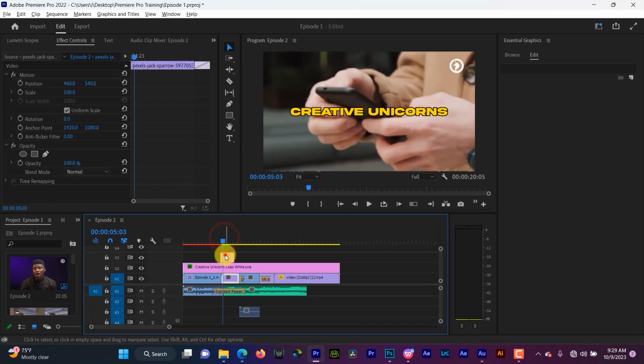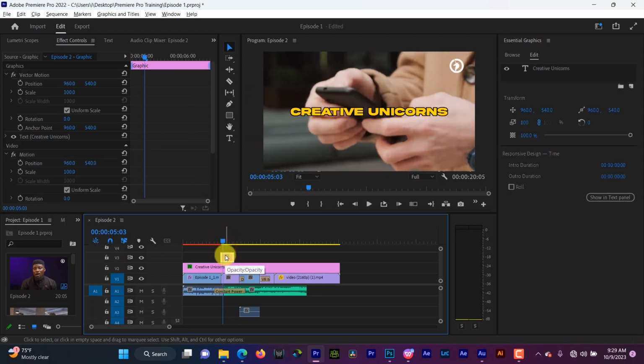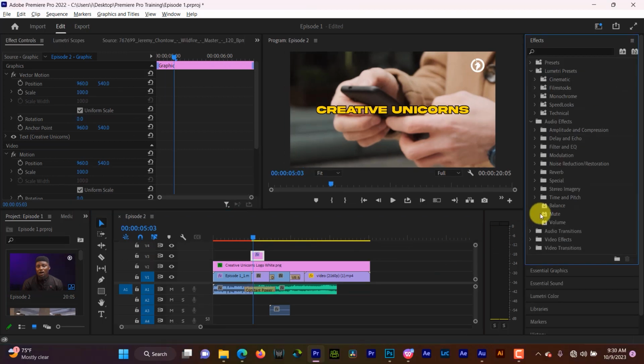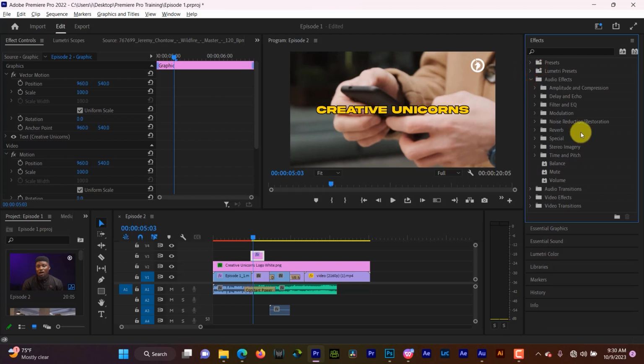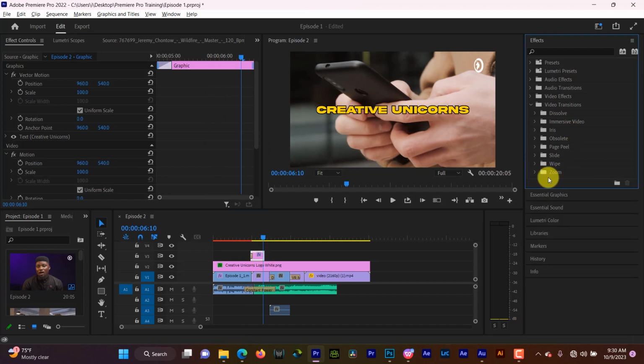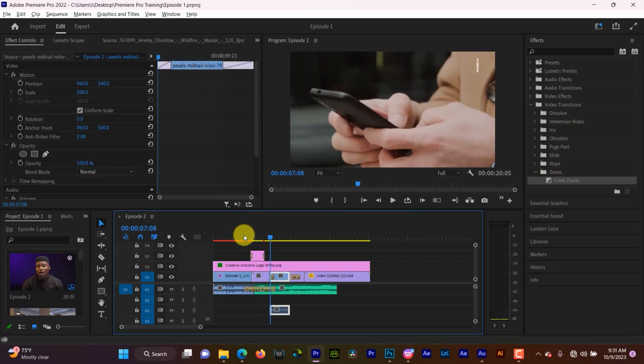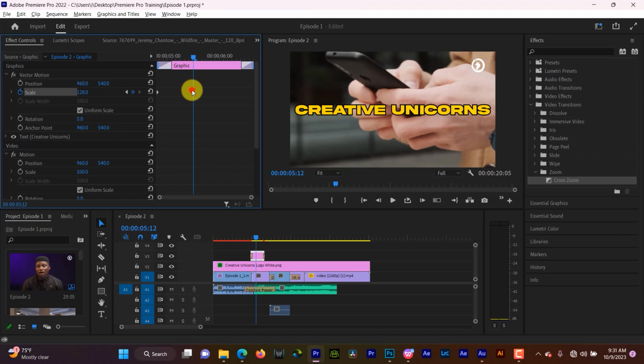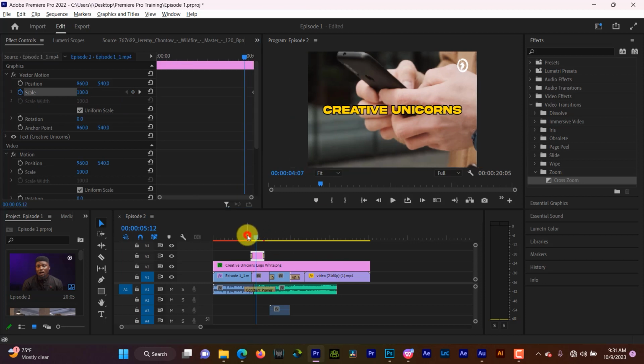So now I can decide to have this Creative Unicorns, instead of it just being here, we go back to our effects interface so that we can add some transitions to this text. We are back in our effects interface, and I can just add some transitions to this text here. Push it to the end, and we have this.